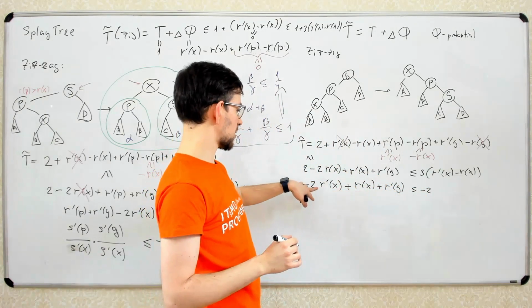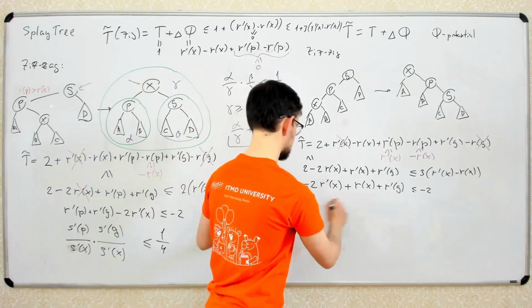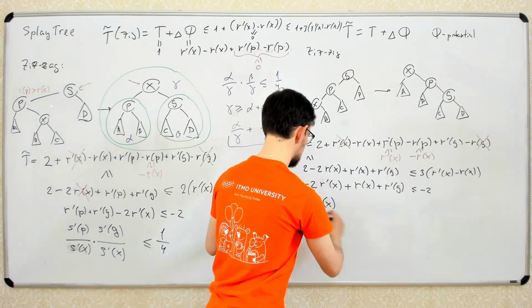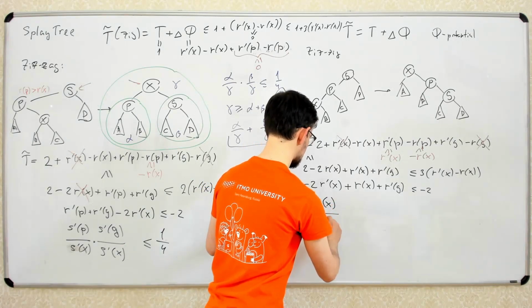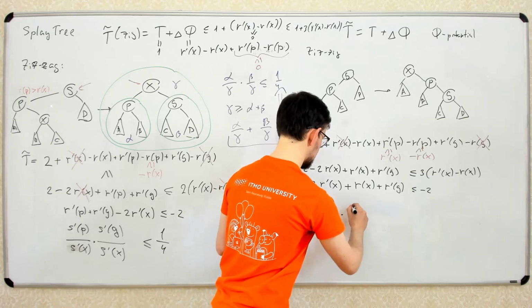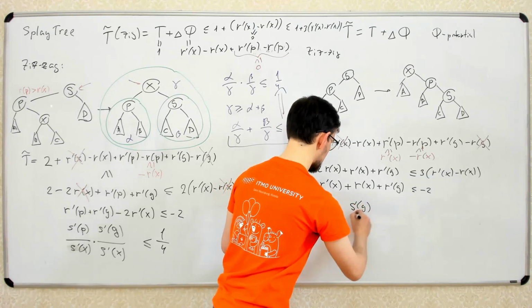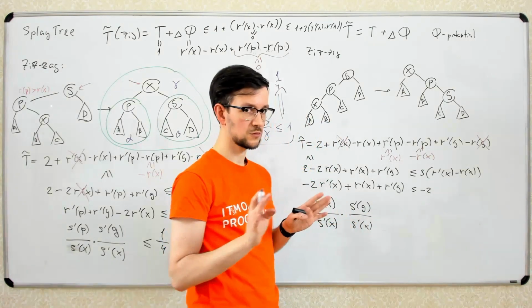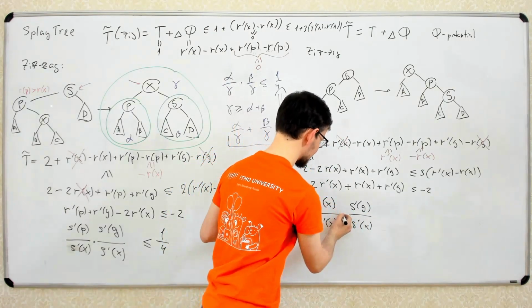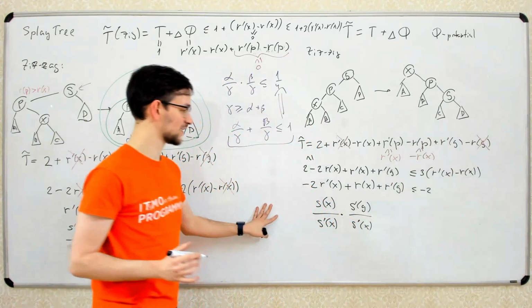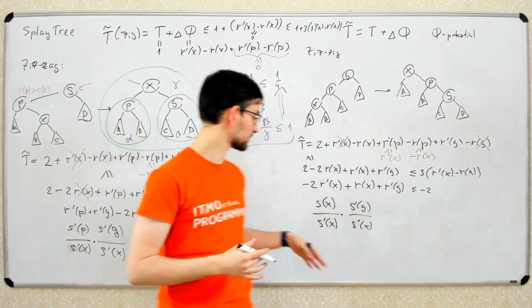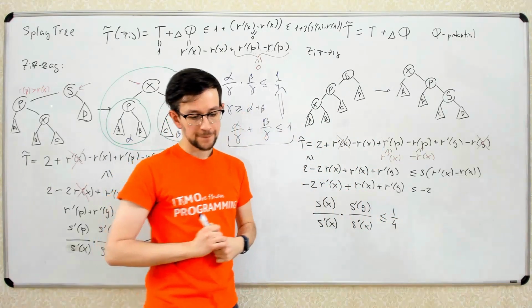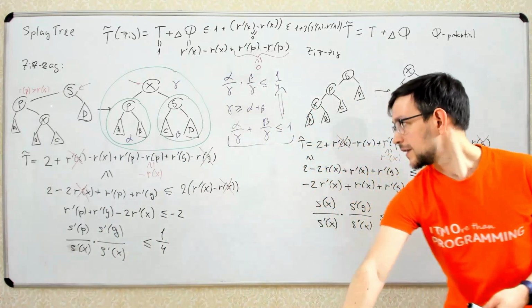Again, I remember this rank is the logarithm of psi, so again, I just do the same. So it's size of x divided by new size of x, multiplied by new size of g, divided by new size of x. Not too fast. Okay, I just do the same thing. I need to prove that this is no more than 1/4. And I prove it in the same way.